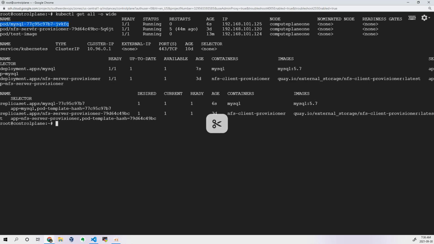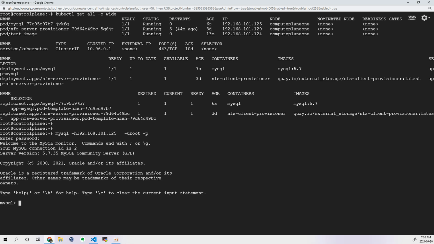You can see MySQL is running now without any issue, but let's verify what password I have given, whether it is decrypted and it is taken or not. Okay, so mysql -h is the IP address of my pod, -u root -p. What is the password I gave? Actually test12345. So test12345. Perfect, it worked.